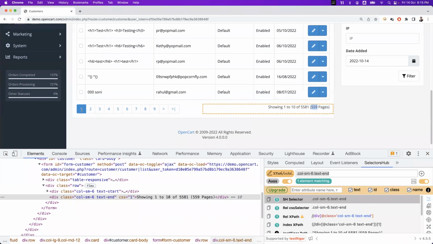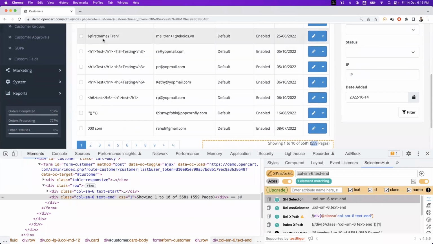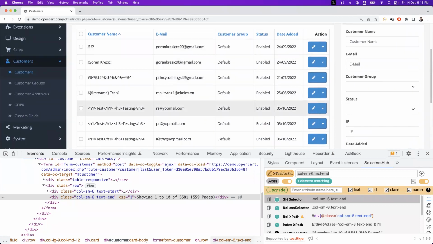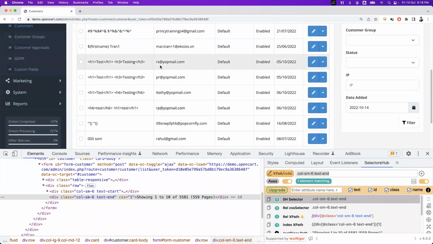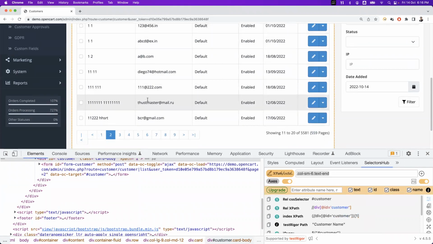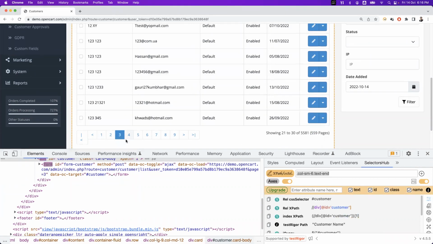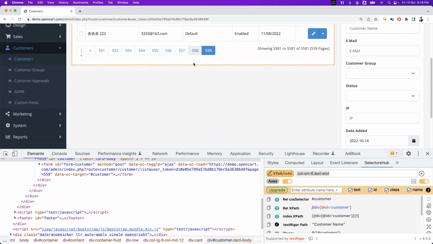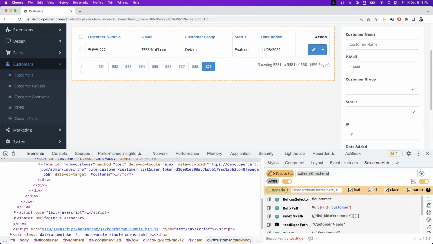So we need to start clicking on this pagination. Initially, it is in the first page, by default. So on the first page, we will read all the data from this. If you want to read all the columns, you can read, or if you want to read only one specific column, you can read. Once you read the data from the first page, then you need to click on the second page. And once it is read, again, we need to click on the third page, next the fourth page. Like this, how many times do we have to keep clicking? Till we reach 559. The last page, if I look here, 558 and 559 is the last page.